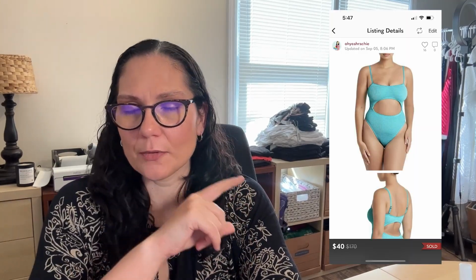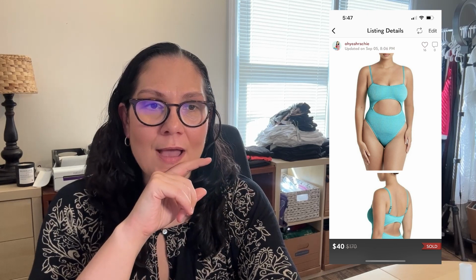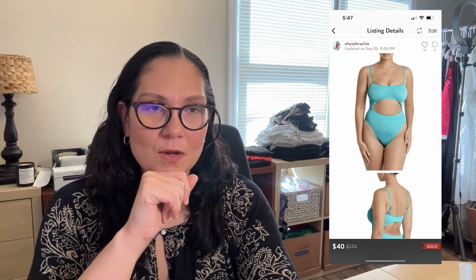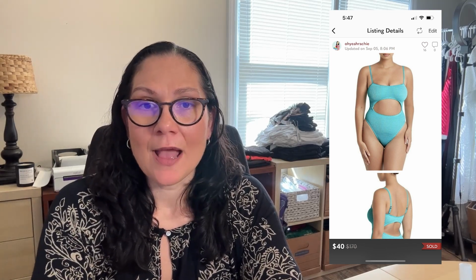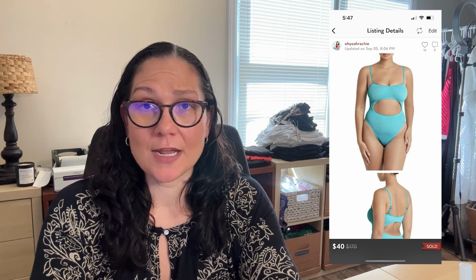This was the same thing. This was the one that had a really, really high retail value. The brand is Bondi, and it was another scrunchy one-size-fits-all bathing suit. I am a little disappointed in this one. Based on comps on this brand, I wish this one would have sold a little bit higher. I had it listed, I think, over $100, and I kept lowering the price.